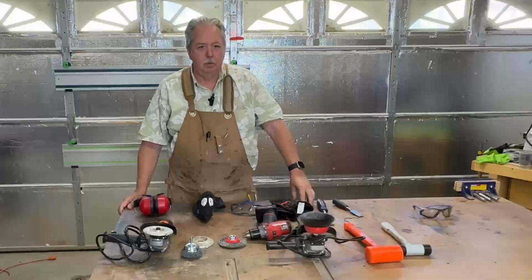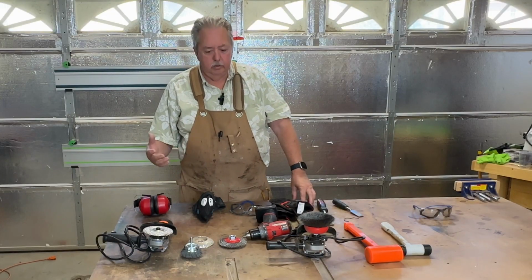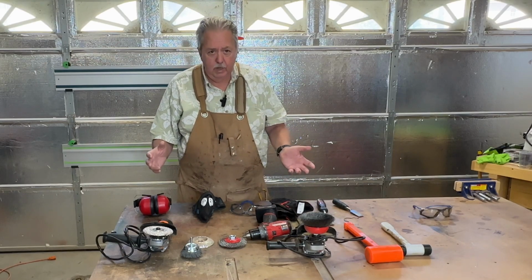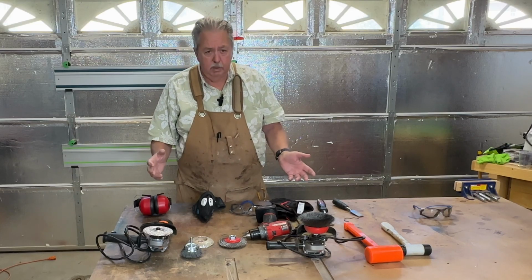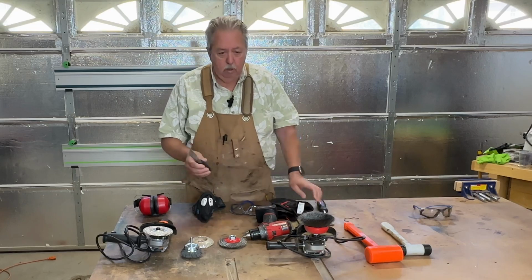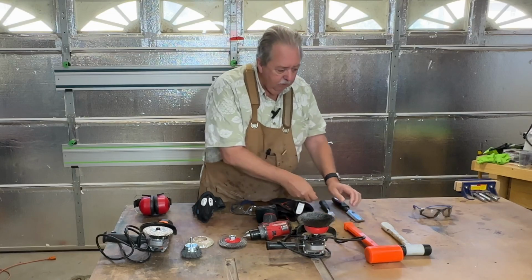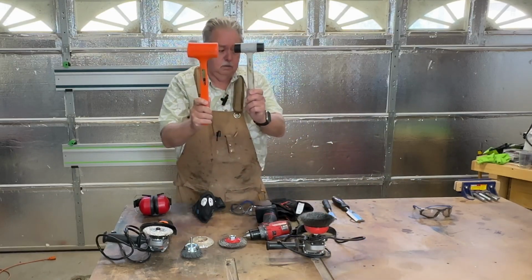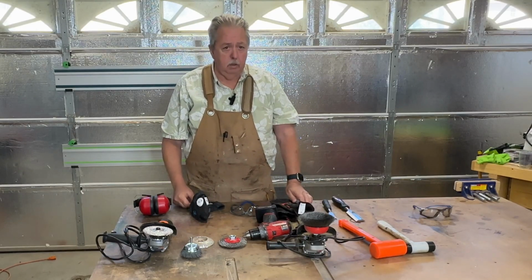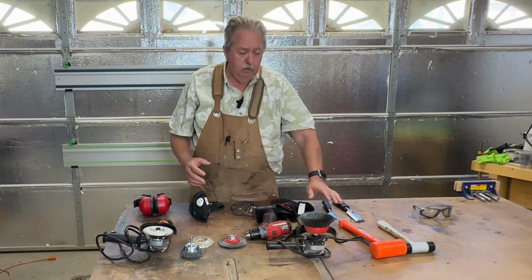Before I get started in the debarking process, I wanted to go over the tools that I'm going to be using and that others can use. You don't have to use these tools. You can do it any way you want. But here are the tools that I use when I'm doing the debarking, and it makes it go pretty quickly. The first thing I will be using are chisels, and different sizes will work. Doesn't matter. And a hammer, nothing fancy. Through brute force, you'll see me using those to debark the biggest part if it's got real thick bark. If it doesn't have real thick bark, I may not use those.